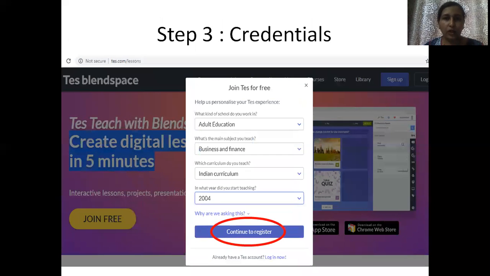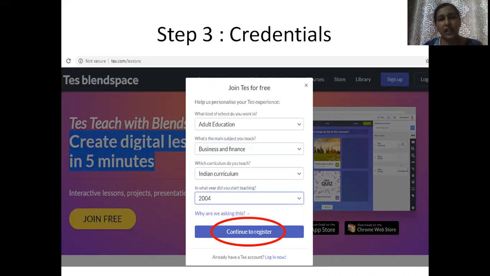After you select the role, it will ask you for credentials. In order to personalize your dashboard, TesTeach is going to ask you what kind of school you work in, or for whom you work. For example, there is adult education, there is child education, there is PG, and subsequently there is a drop down list from which you can find out what kind of school or institute you work for.